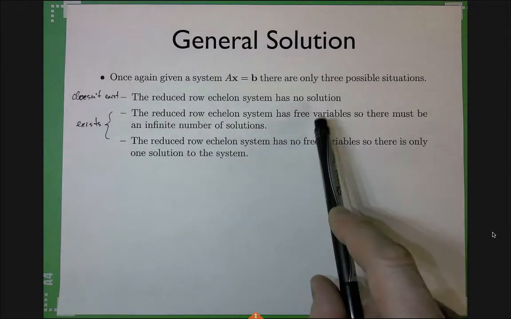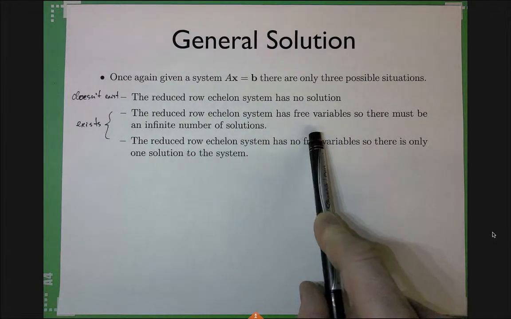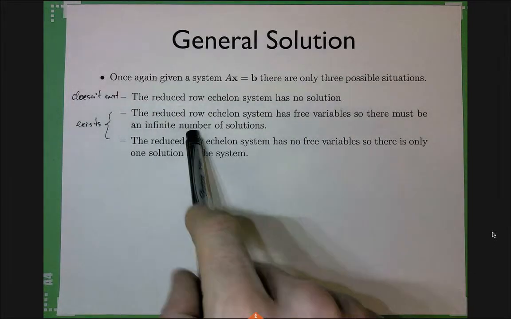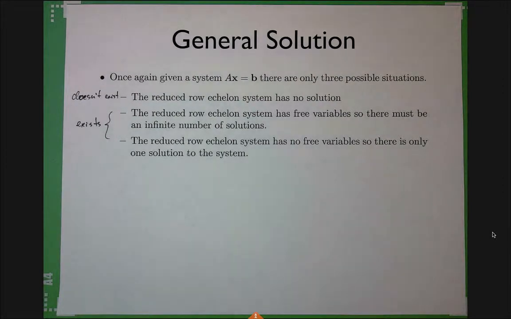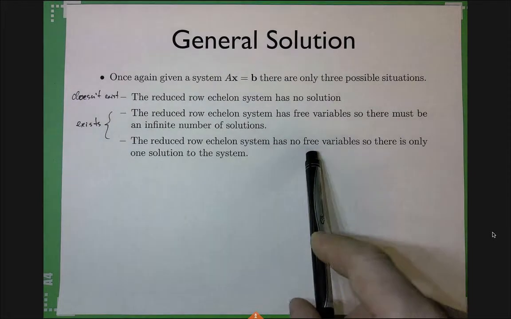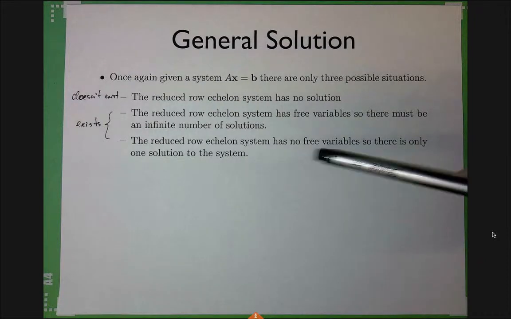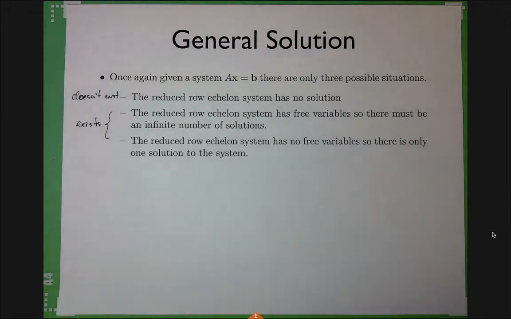We tell by looking at the free variables in the reduced row echelon form. So if there are some free variables, there must be an infinite number of solutions, because I have these special solutions, and then any scalar multiple of that special solution will give me another solution. So I can pick infinitely many solutions. The only exception is if there are no free variables, then the particular solution is the only one. I think these cases are not really so different, because this is just adding a subspace of dimension 0, but yeah, whatever. Cannot hurt to think about it this way.